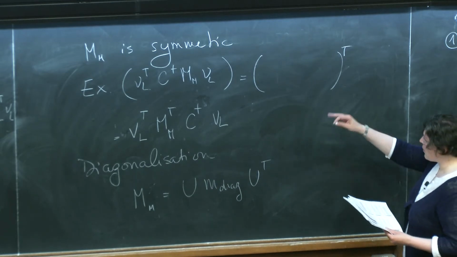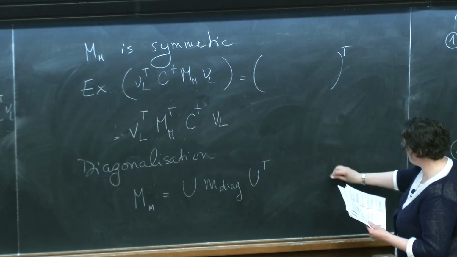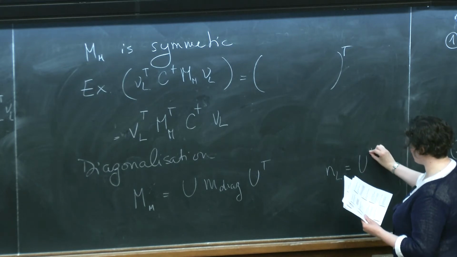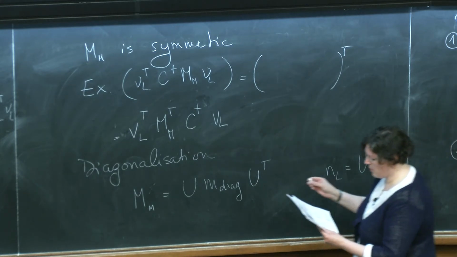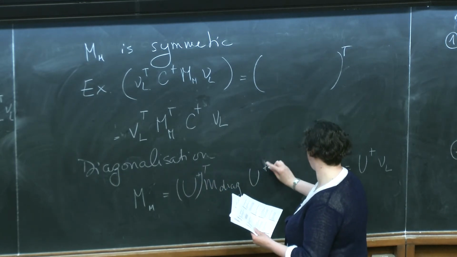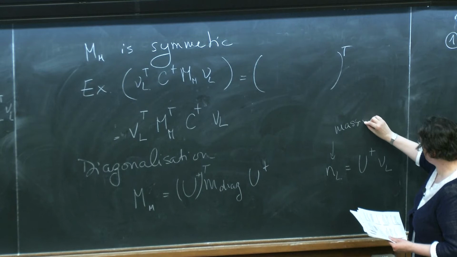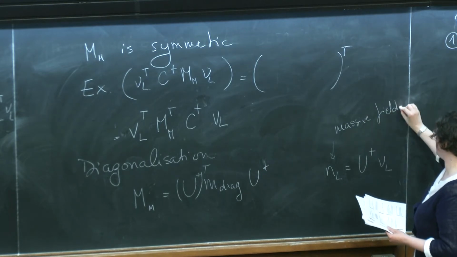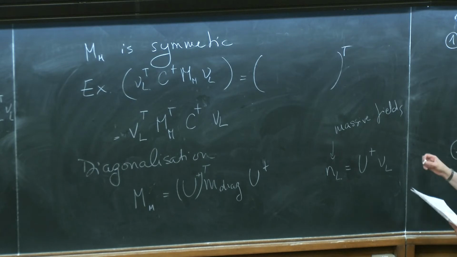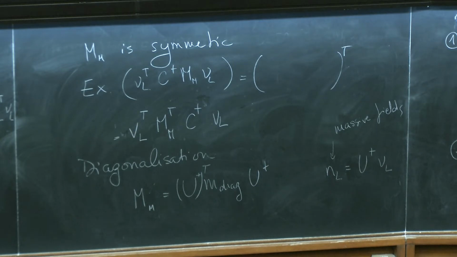Now, when I diagonalize the fields like this, I will have my massive fields, which I call n left in the notes. To be precise, in the notes I put the dagger and transpose here and the dagger here. Okay, then these are my massive fields, and these are the original ones. And then I can rewrite my Lagrangian, let me do it here, in terms of a Majorana field, which I define as n left C.